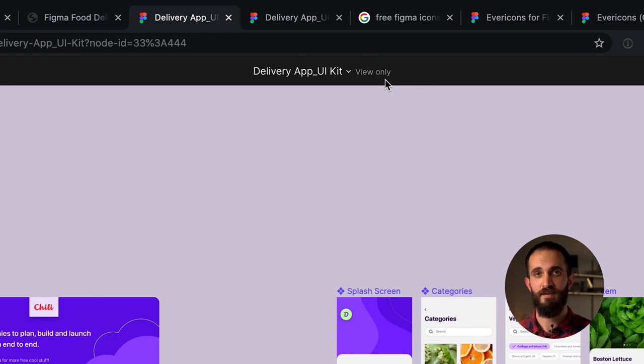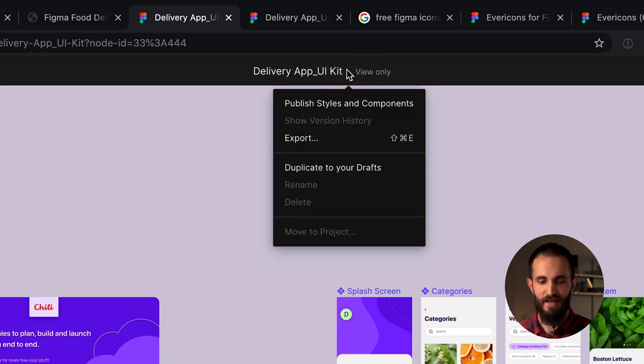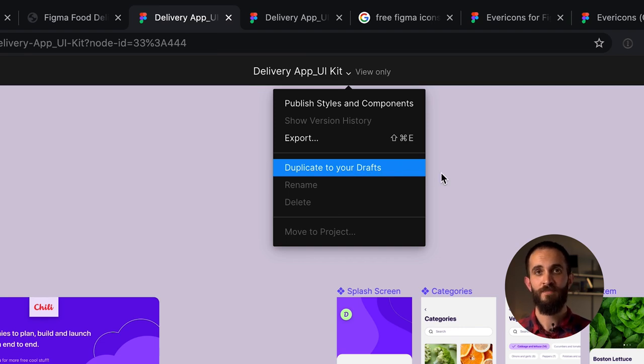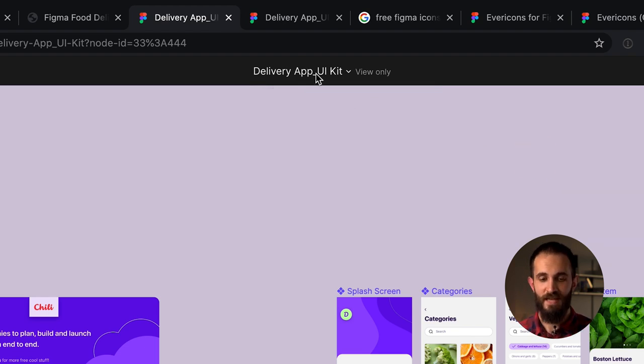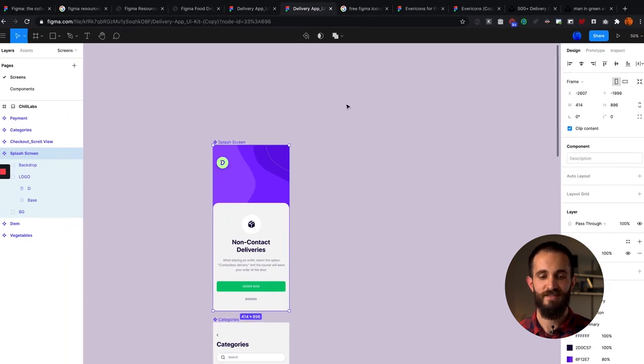And we want to be able to make edits to this. So what we do in this case, when we're looking at someone else's file, is we just click on the name and then we say duplicate to your drafts. If you're signed into Figma, it's just going to create a copy of this file in your own Figma account. And that's exactly what I did. And I have it open in this tab right here.